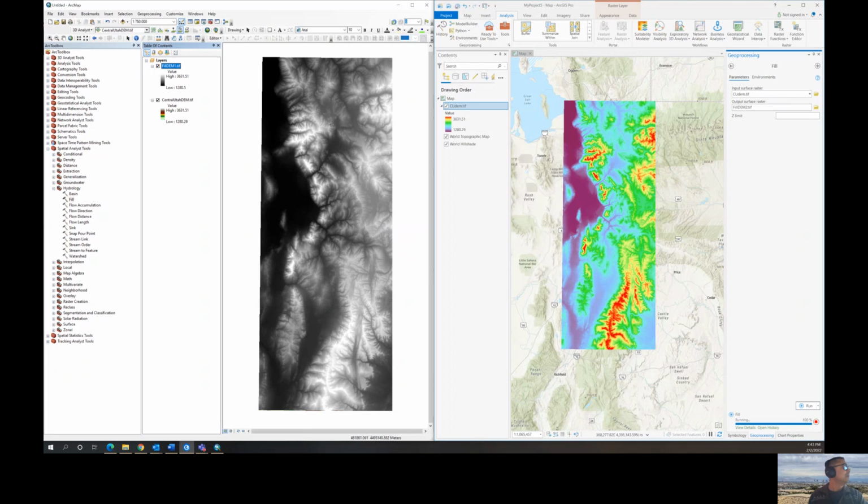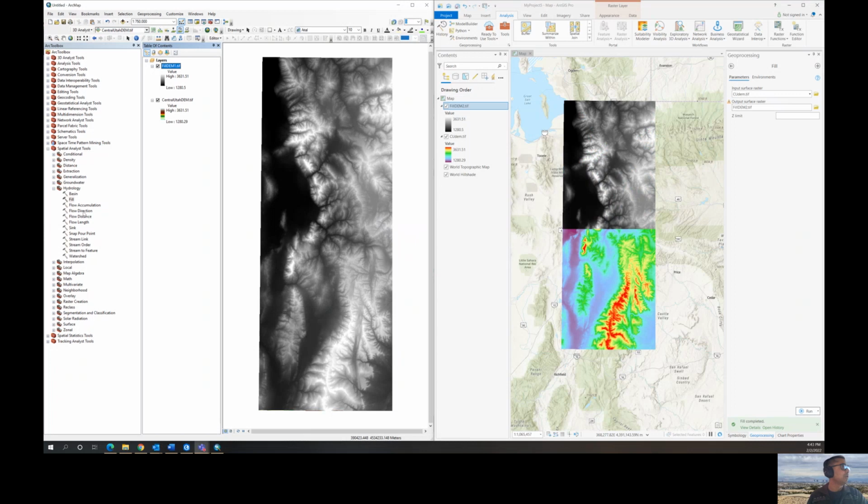And so the next steps of the process are essentially to calculate the direction that if water falls on a pixel in this digital elevation model, where will it flow? And so essentially that's called a flow direction raster. So that's the 4th one down here in the hydrology tools. And flow direction is kind of like aspect, but it's not coded in the same way an aspect map is coded. It's coded by its neighboring pixels instead of 360 degrees. So we will go ahead and do that.